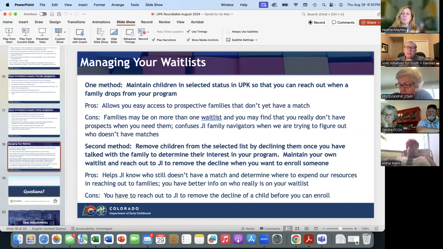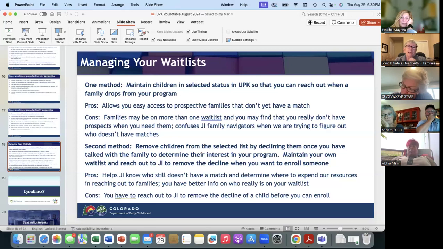The cons are that the families may be on more than one wait list, and you may find that you really don't have prospects when you need them because they're on three different ones, and you may not be their first choice. And to be perfectly honest, because of course it's all about us, it confuses the JI family navigators when we are trying to figure out who doesn't have matches, because there's lots of kids sitting in selected when in fact you don't have seats.